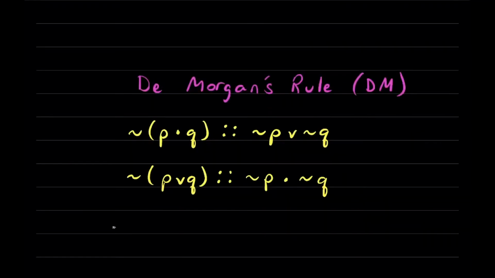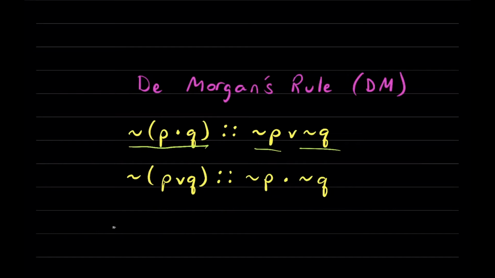The next rule that I want to talk about is De Morgan's rule. This rule is getting a little more complex, a little harder to recognize. I still put this in the category of fairly easy rules to recognize and fairly easy rules to use, but let's talk through the reasoning. If you have a statement like this, the negation of P and Q, that says it's not the case that P and Q are both true. Well, there's only one way for P and Q not to be true at the same time. Either P has to be false or Q has to be false. So a statement like not both P and Q is equivalent to not P or not Q. Either P has to be false or Q has to be false.